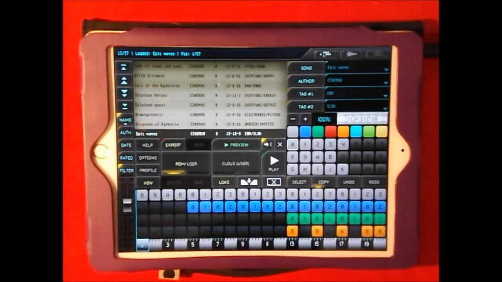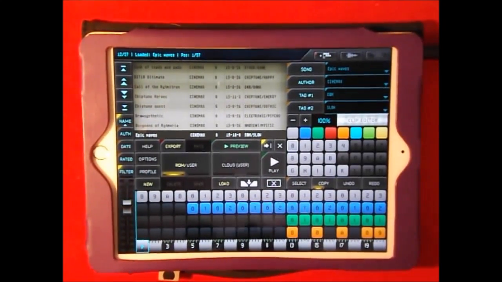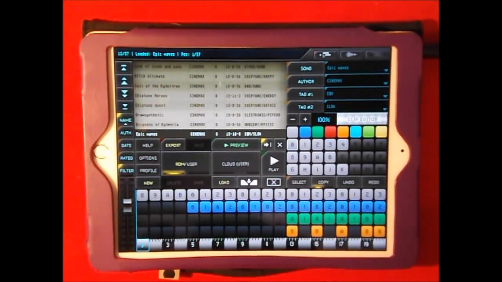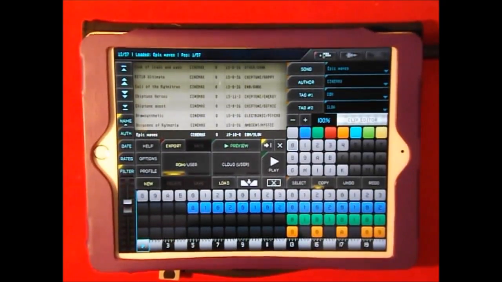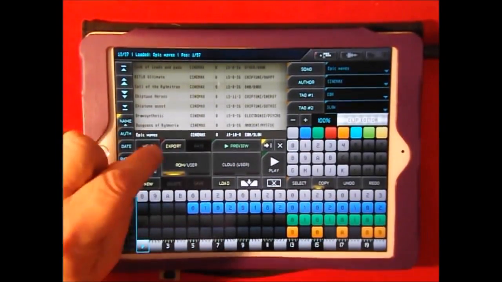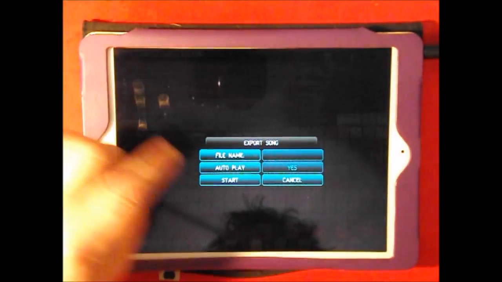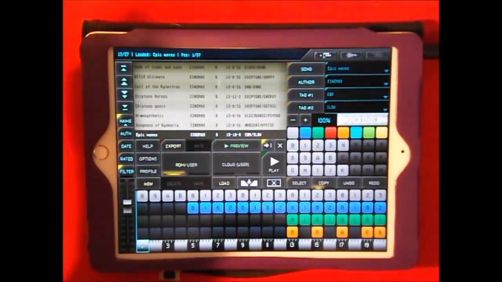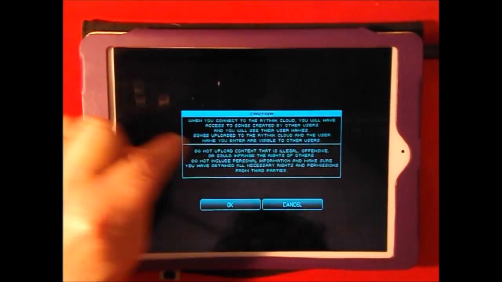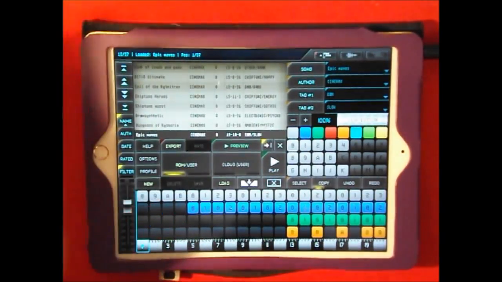But you want to get going, right? So the first thing to do is let's understand a few of the things here. It's not Audiobus compatible, nor is it Inter-App Audio compatible. And you can only save your mix, I think so far, to iTunes file sharing or their cloud-based thing. You can share it with their cloud user thing, which is there, but we'll get to that in a sec.